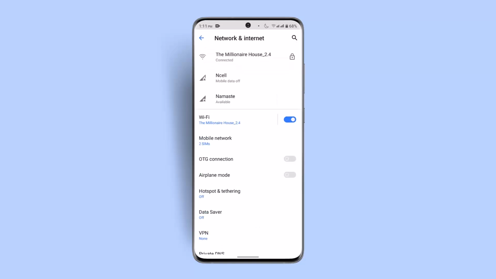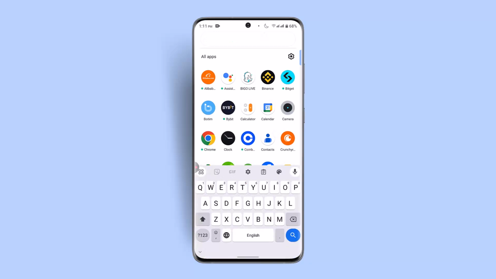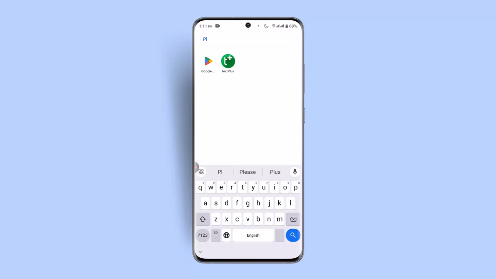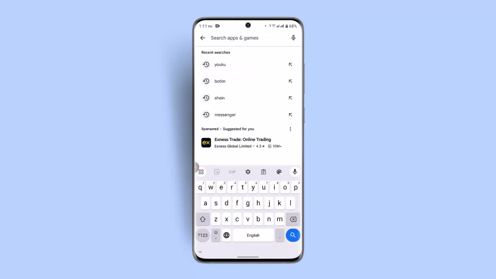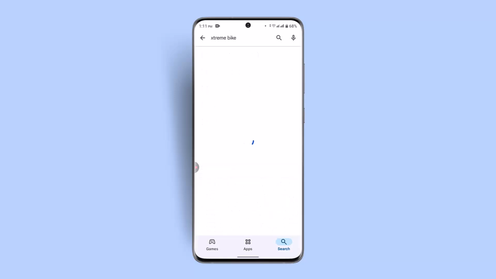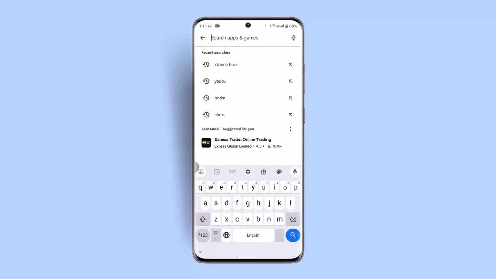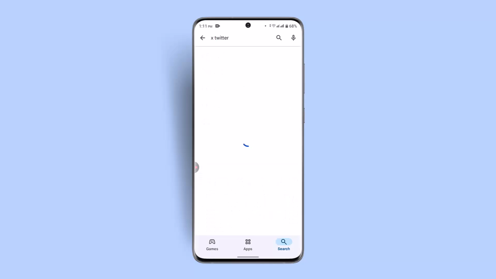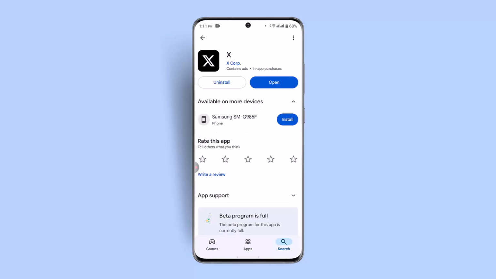or not. After which, what else you could do is go ahead and try updating your application. Sometimes an outdated version can lead to this sort of minor glitch. So go to Play Store, tap on the search box, and type in X Twitter. When you go to this page, you want to check whether the app needs to be updated or not. After it's updated, click the open button and this should fix the issue.